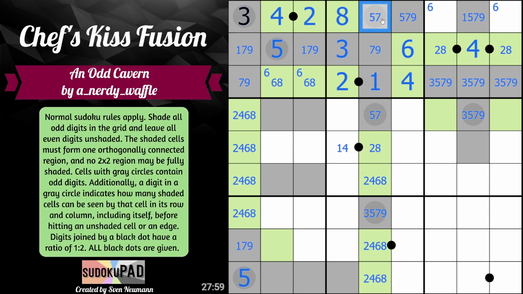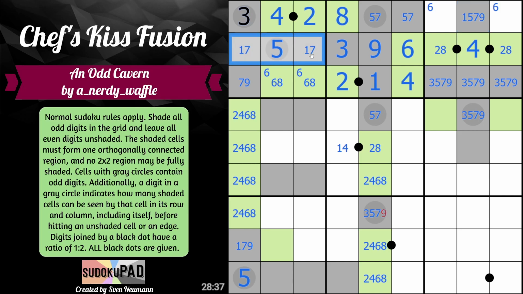Similar to this logic that I had going on here, where green had to go in one of these squares. So green, if it goes here, makes this a 5, and this will be gray, right? And if this is green, then this is gray, and that's 1, 2, 3, 4, 5, 6, 7. All right, we have a 5, 7 pair, and the 5, 7 pair pulls 7 out of here, which makes that 9. And what that 9 does, it does a few things. 5, 7 also gets pulled out of here, but we'll do that in a second. Let's pull 9 out. Actually, we have a 1, 9, but we'll get to that also in a second.